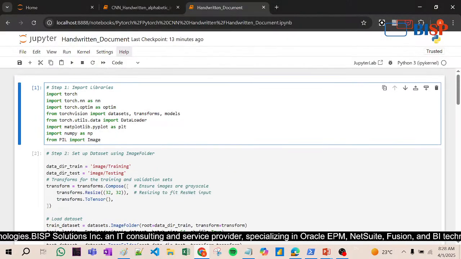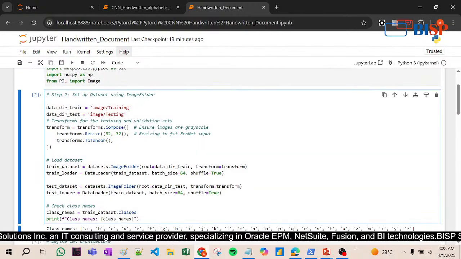First of all, we have imported torch and all the necessary libraries. Then we pull the data, then we resize the image, then again we convert it into a tensor. Tensor is just a matrix. I have already explained this in my previous videos. Please have a look at that. Then we load the data set. Two types of data sets are there: train data set and test data set. Train data set for images, right, and test data set also for images.